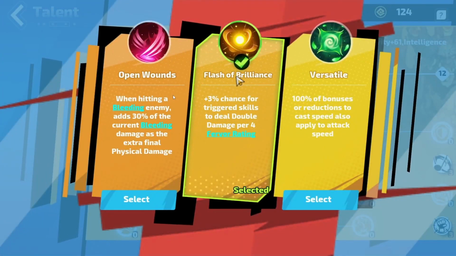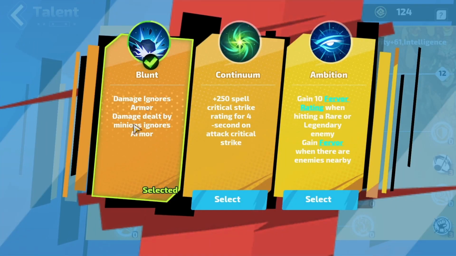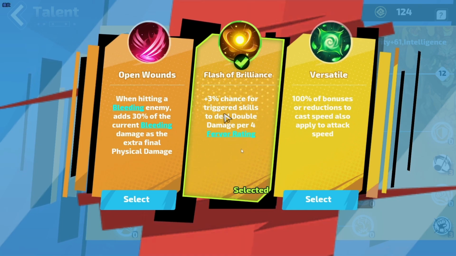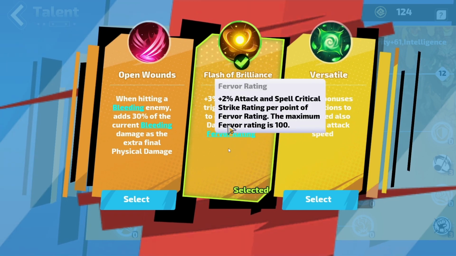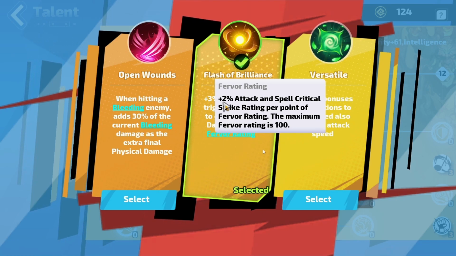We get Blunt. Sorry, we get Blunt, it ignores enemy armor, because we only do physical damage, and 3% for trigger skill to deal double damage per 4 favor rating. That's why we have to stack favor very fast. So all our talent tree mostly helps you take the points that increase our favor rating. Have to reach 100 very fast.